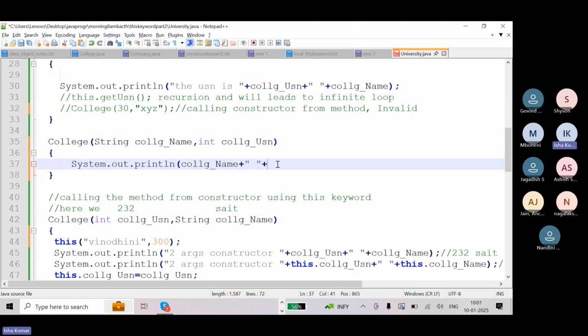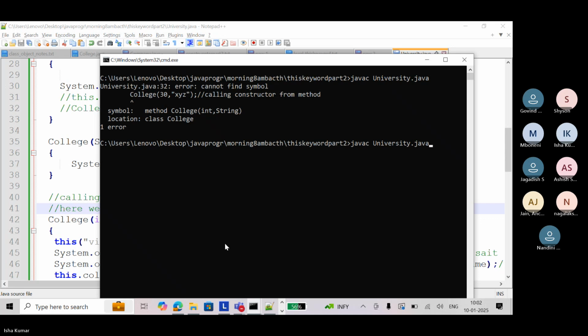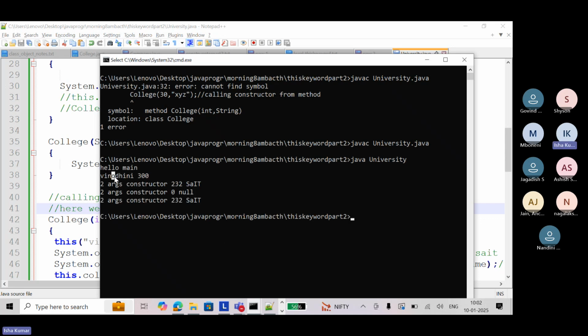Here two things are there: whether we can call a constructor from a constructor or not. Now execute this. You got the answer, Binodini and 300, right?